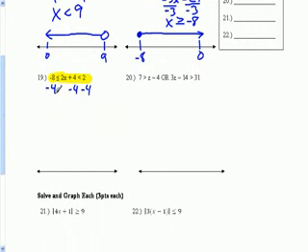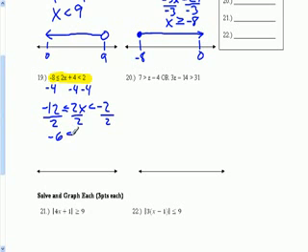Okay? So we subtract the 4 from all three sides, so we get negative 12 is less than or equal to 2x, which is less than a negative 2. Now we divide each side by 2. Whatever I do to one side, I have to do the other side. I also have to do to this third side. So we get negative 6 is less than or equal to x, which is less than a negative 1.